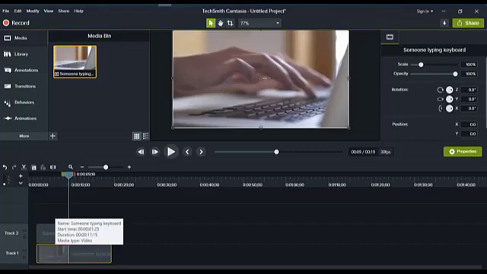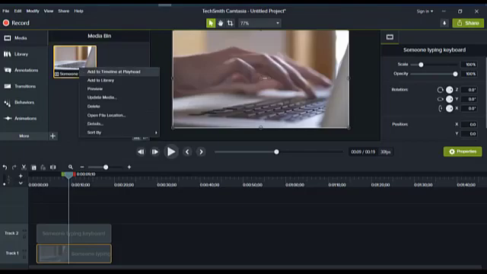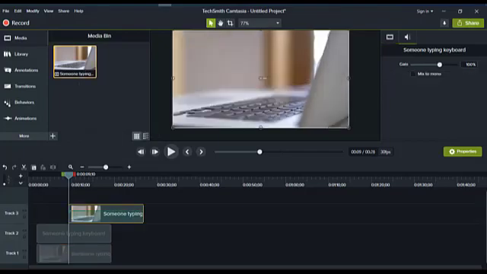If you want to add a new thing, and the playhead is just beside here, anything you want to add, you can add it to where the playhead is. So let's say I want to add a video, an image. Let's say this video, I want to add it to the playhead. Just right click and then add to timeline at playhead. You see that we added it here, and that will be track 3. I hope you are getting me. So this is what the tracks are.